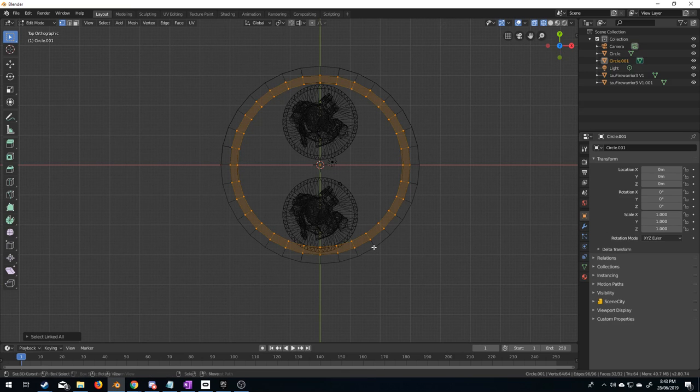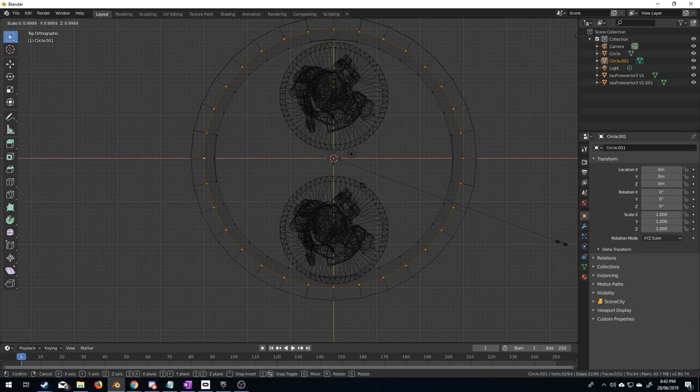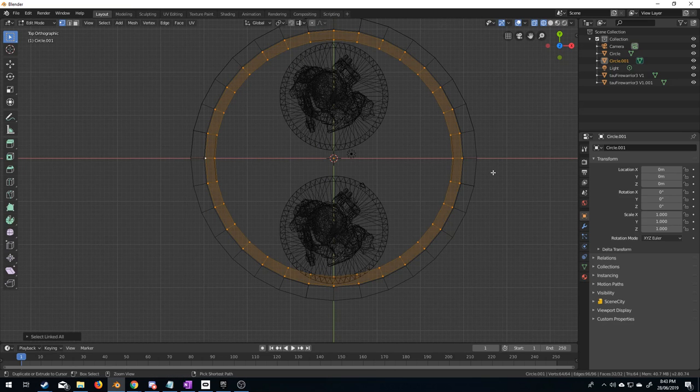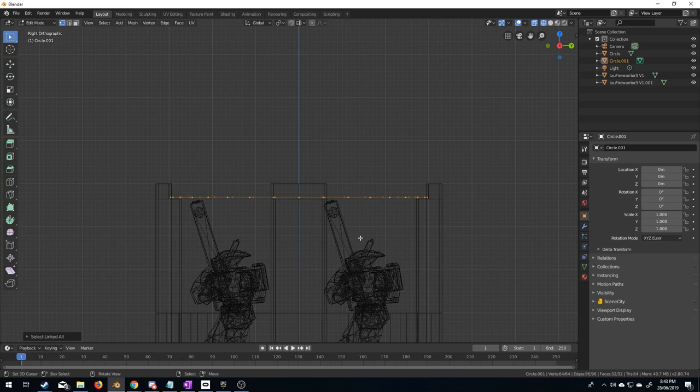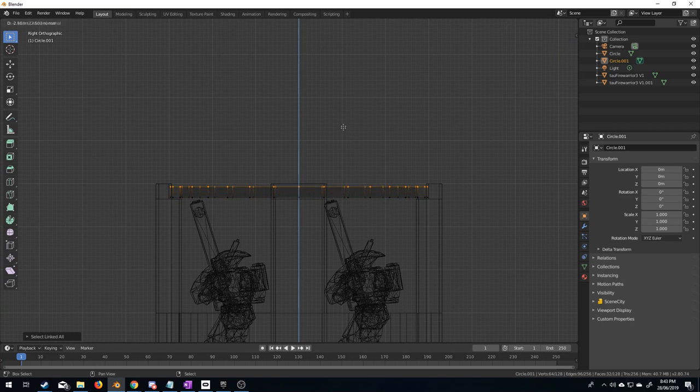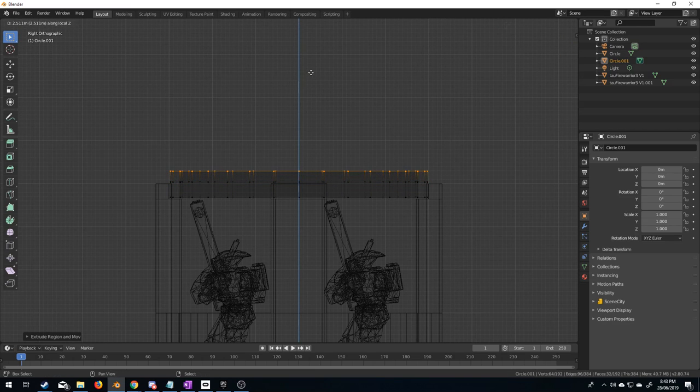And now I'm going to do Control L to select everything that's linked. Actually, we'll scale this one in as well, just a smidgen. Control L to select everything that's linked, so everything that's touching. E to extrude, and we'll scale that, move that up. And let's E, Z again, and we'll move that up again.